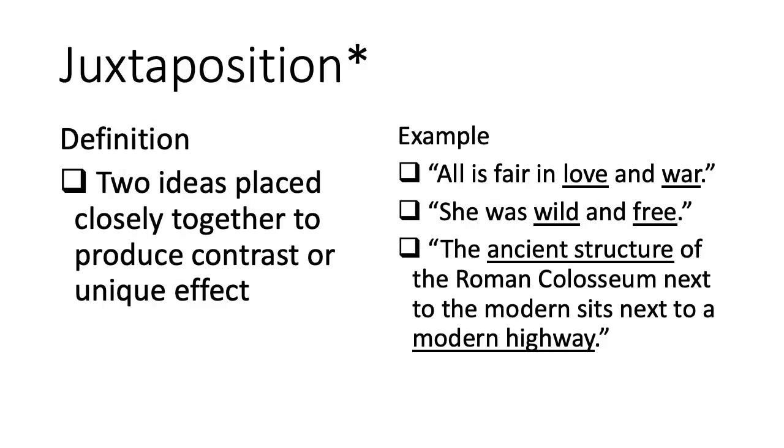Juxtaposition. Juxtaposition is when you place two ideas closely together to produce this unique contrast or effect. And so this is one of the most important ones. It's usually very prominent in the rhetorical analysis, so be aware of when two ideas are being put next to each other or near each other to compare them.